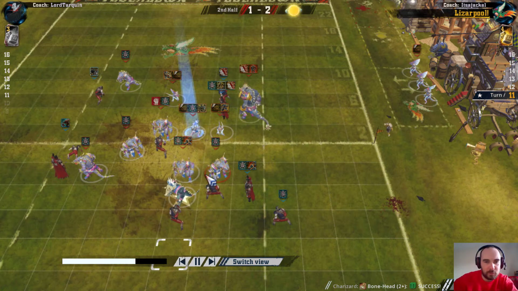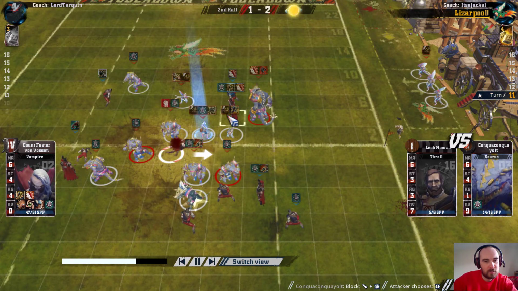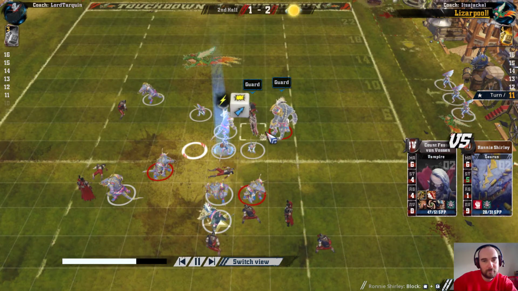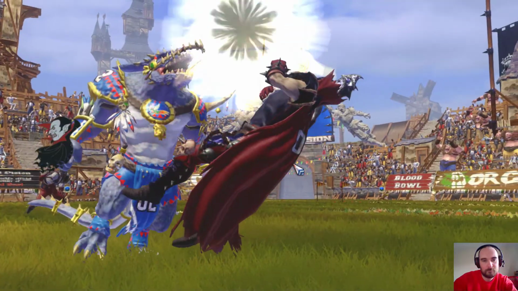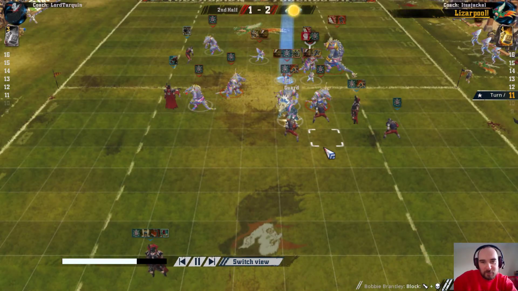Got a score. Going to watch both of those players. I have to do something about this guy. Got the strength 5 to blitz. There we go. Found a power. And a knockout. Yep, Lizardmen certainly having the best of the blocking.